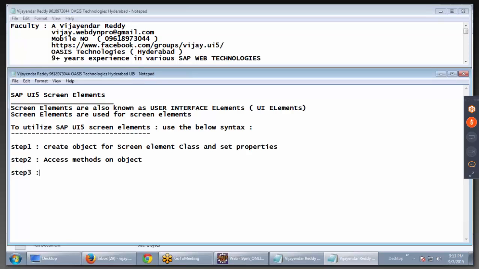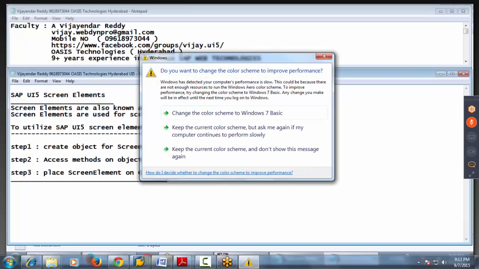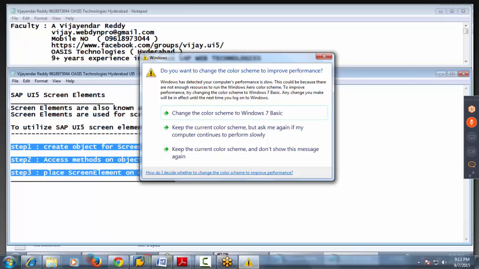And step 3, we can place the screen element object on content. So if you understand these 3 steps, then the majority of the coming classes become very easy. In most situations, we are going to use step 1, step 2, step 3 whenever we make use of screen elements in SAP UI5.